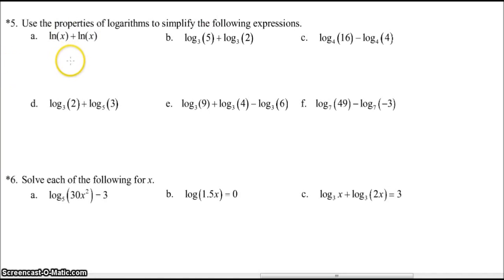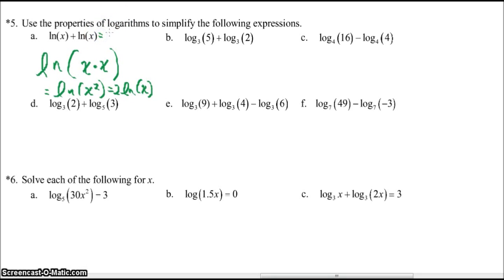Okay, so all of these are pretty simple algebra computations, just using those rules. Here we have two logs added together. We can combine them as one and multiply. You could write this a little bit simpler, like so. Yeah, that's good. Or you could put 2 natural log x. I mean, we could have got that from here. Natural log x plus natural log x is 2 natural log x. When it says simplify, all of these are okay. It just wants to test if you know the rule.